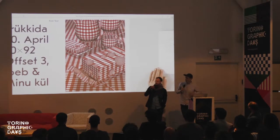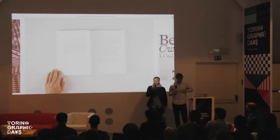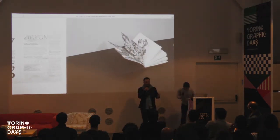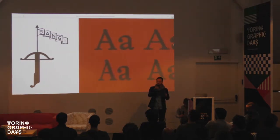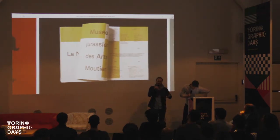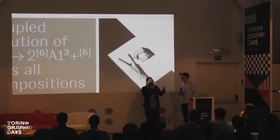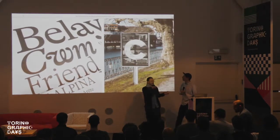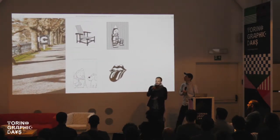I went to Paris for half a year and after that to Geneva, to Optimo, with Xavier Rust. For me it was really fascinating — Xavier Rust has a really great attitude towards design. They're really strict in the way they design things and typefaces, and have an incredible eye for details, which formed my sense of how I approach type. After that we came back to university, which was a little bit of a bummer, because we really enjoyed actually working and not doing those assignments that usually end up in some drawer.